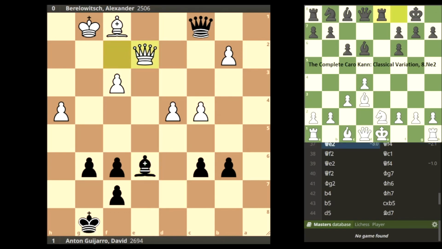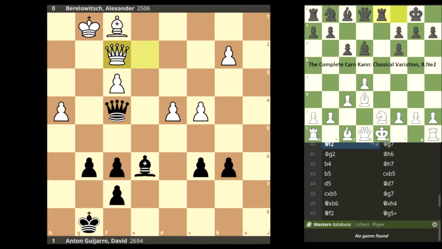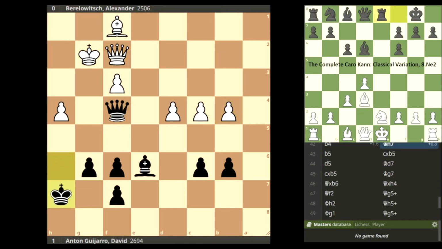And after queen e2, white was barely defending, and after queen f4, he kept trying to defend, so black repeated the position to reach the 40th move. I guess black was down on time. Then he played king g7 just to make the opponent miserable and rub it in. King h6, I mean, this isn't really necessary, but I guess you might as well do something.